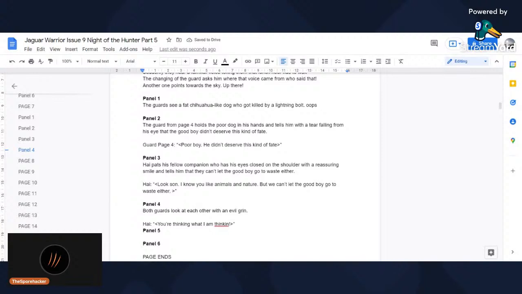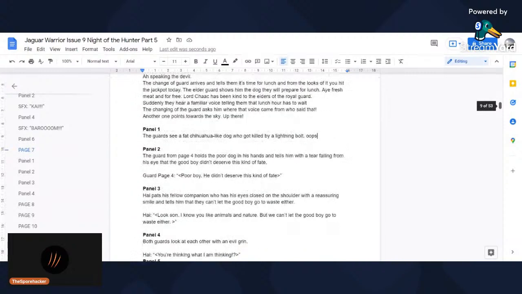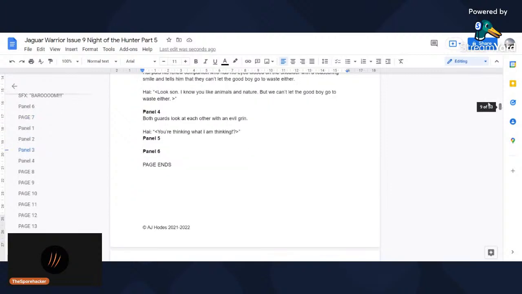So yeah, what comes next is, meat is back on the menu. So here you go. You think of what I'm thinking? Yep. Dark meat is back on the menu. You can't let good food go to waste either.